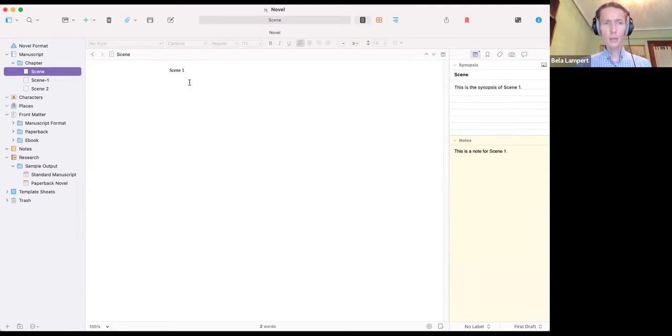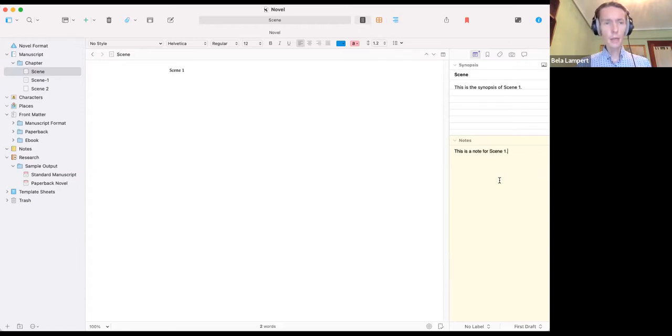So that means to every one of the documents, you can link or save, if you will, its own synopsis and its own notes. There is also more information that you can save together with each one of the documents, but for now, let's just keep it at that.